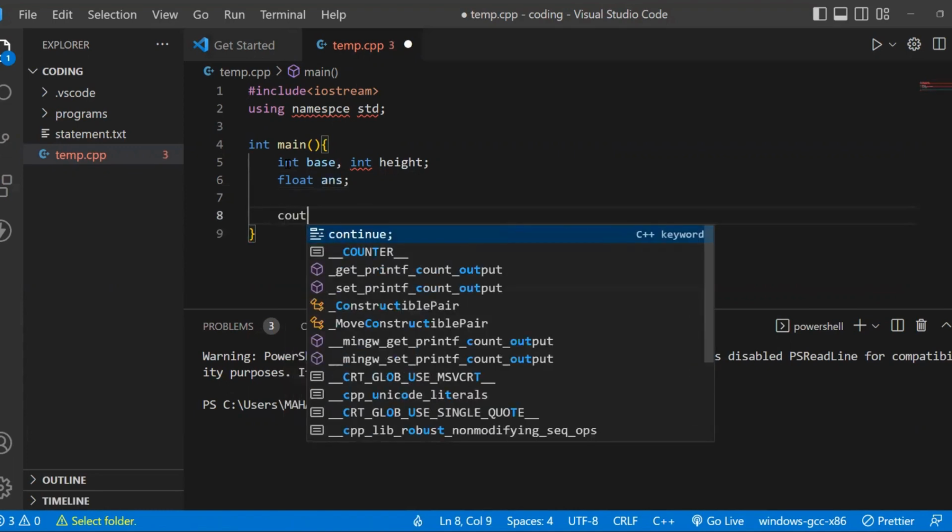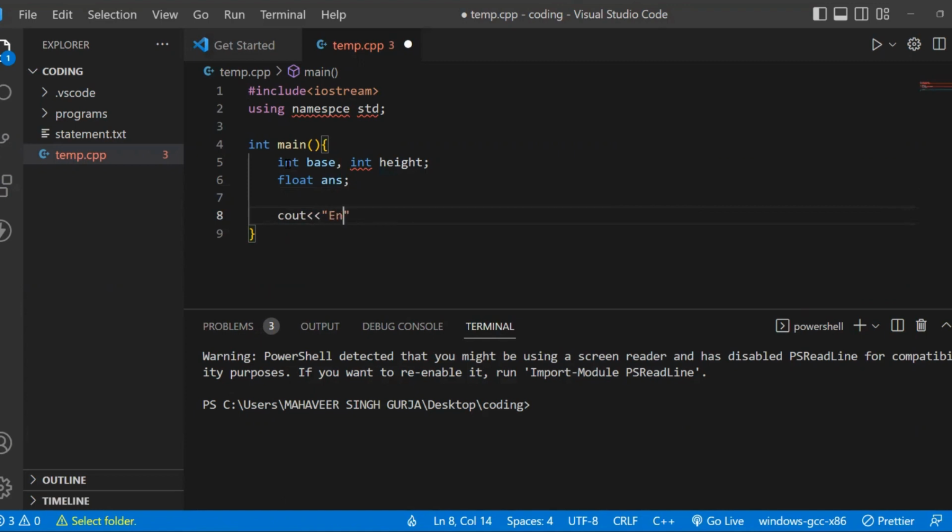After that, just take the inputs from the user.